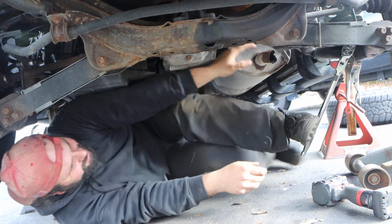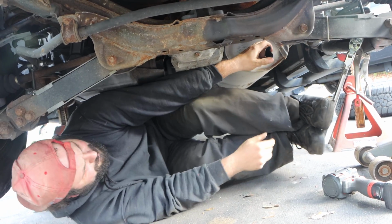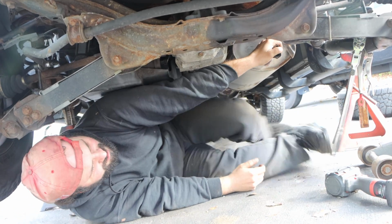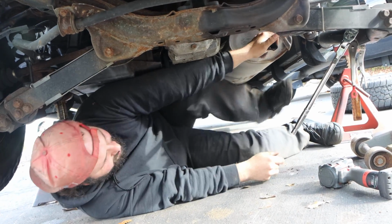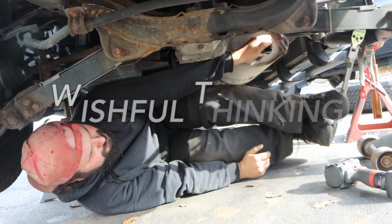This should be getting easier. Any C's would have helped. And I guarantee you, this was probably put on with an impact gun. You heard that crack? That's actually the rust freeing up as we undo this bolt.